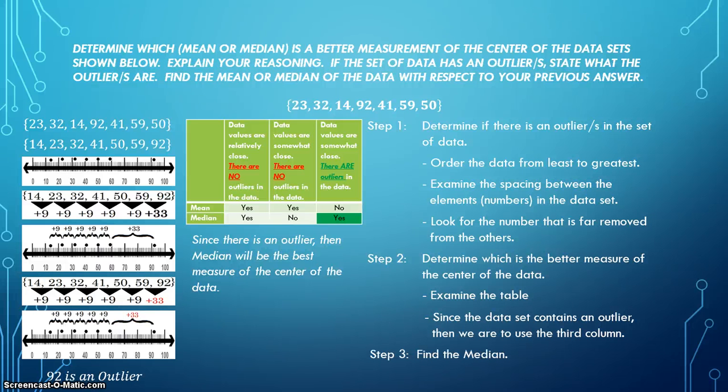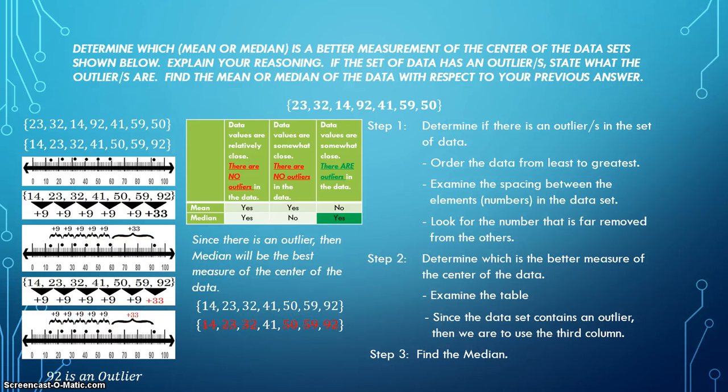Now that we know that, we're going to go ahead and find the median, because that's what it wants us to find. The median is the best measure. So if you remember, we organized the data, and lucky for us, we already did that. We organized it from least to greatest, and now we're going to look for the number in the middle. So we're going to start crossing out numbers. I cross out the first and last one. Then I cross out the next to the first one, next to the last one. Then I cross out the next to the first one, next to the last one after that.